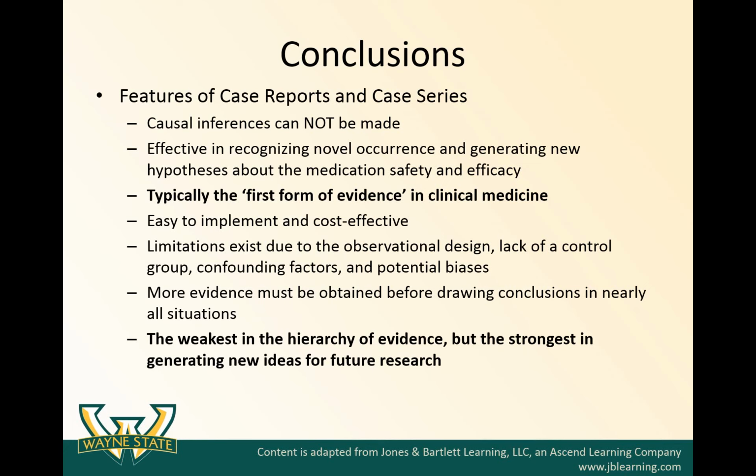So in conclusion, some main features of case reports and case series, and the first one here is really important, is that causal inferences cannot be made. These types of reports and series are effective in recognizing novel occurrence and generating new hypotheses about the medication's safety and efficacy. Typically, the first form of evidence in clinical medicine, and I've bolded this here because that's one of the main strengths of these reports. It's easy to implement and cost effective. Limitations exist due to the observational design, lack of a control group, confounding factors, and potential biases. And more evidence must be obtained before drawing conclusions in nearly all situations. And I really like this last bullet point. So although these are the weakest in the hierarchy of evidence, they are the strongest in generating new ideas for future research.